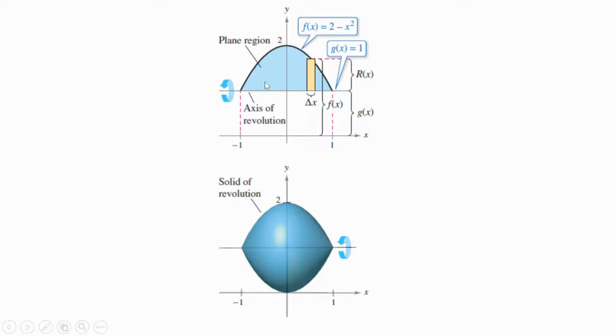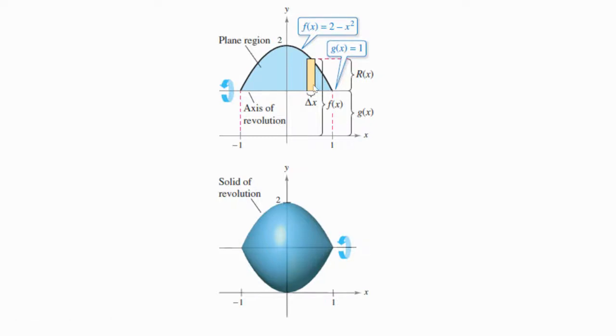Now we are going to draw a representative rectangle. The representative slice is going to be perpendicular to the axis of revolution because we're using the disk method. So we take this and we draw this perpendicular to the axis of revolution. So this is perpendicular to this. So these are the rectangles. Now these do change as we go along, but that's what we have.